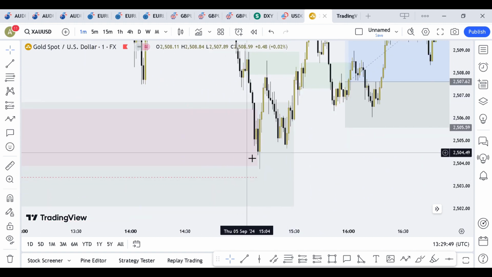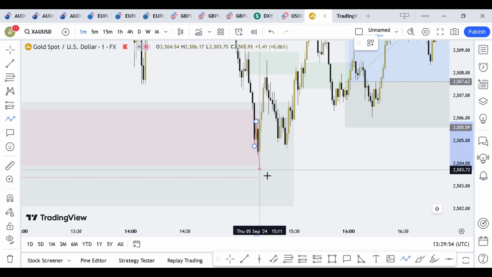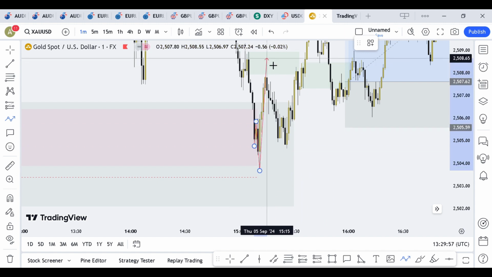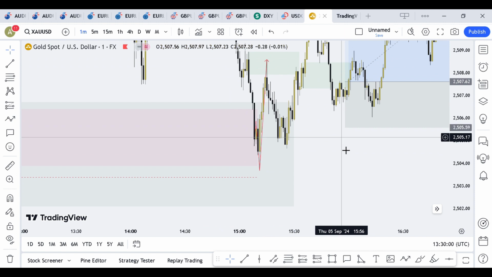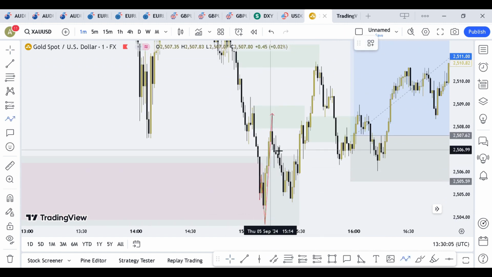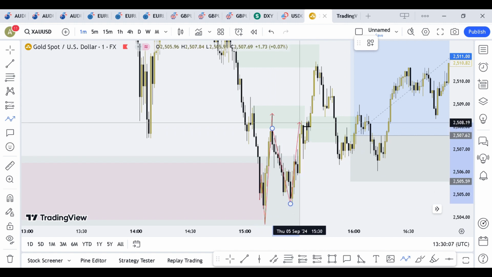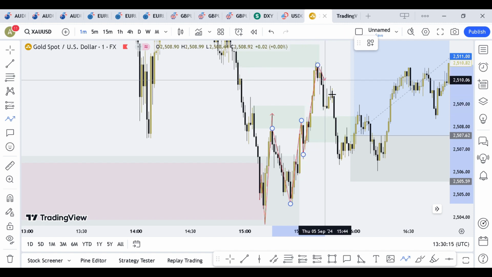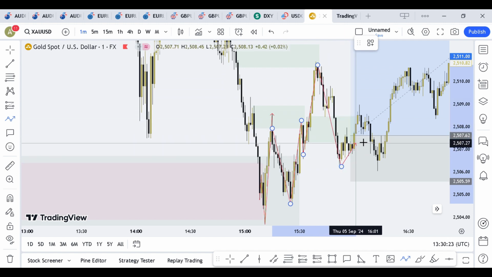Okay, so if you look very closely from here, we had this low which pulled back with this bullish candle, then came down, then after that came up to this supply area. So that means there was a 1 minute change of character around there. So when price was coming down, I let the price play out just to see how it will react. Okay, so when it came up to this point, I waited for price to come here. As it was coming down like this, I put my buy stop there, which was actually tagged.